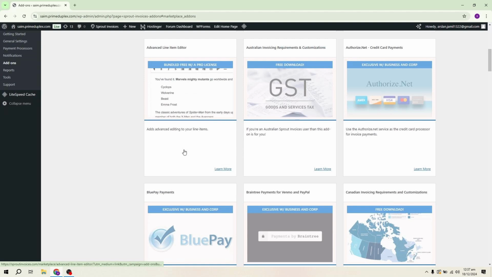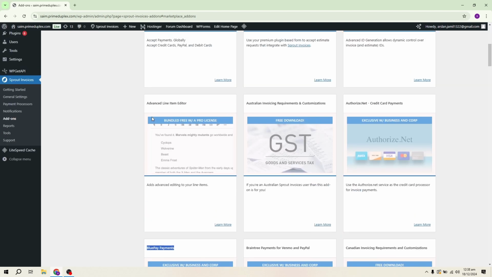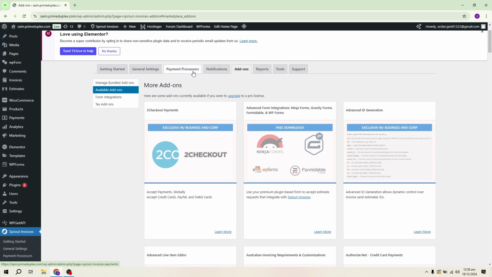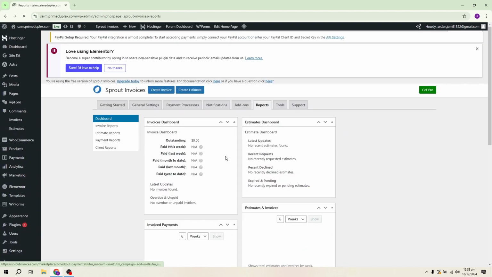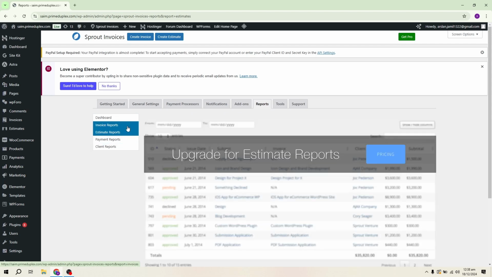These add-ons can provide increased functionality, allowing you to tailor your invoicing processes to your specific needs. The plugin goes beyond basic invoicing by offering a variety of insightful and detailed reports, including invoice reports that give you an overview of all your transactions, payment reports that track your payment history and status, and client reports that offer valuable information about your customers' activity and trends. By integrating these tools into your platform, you no longer need to rely on third-party services or additional software to manage and track your invoicing data.